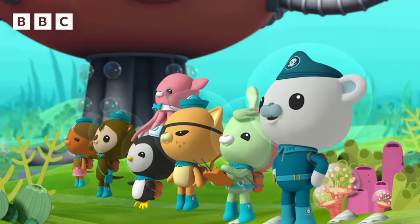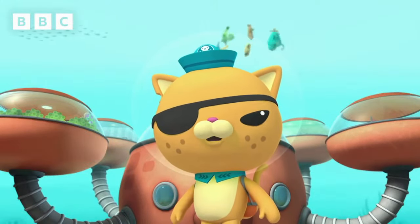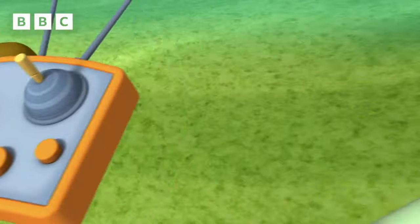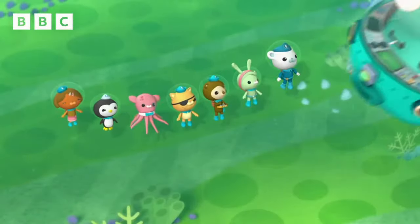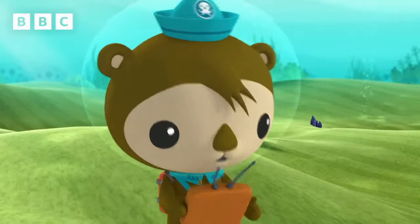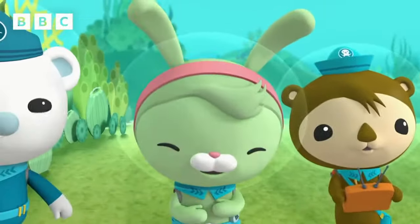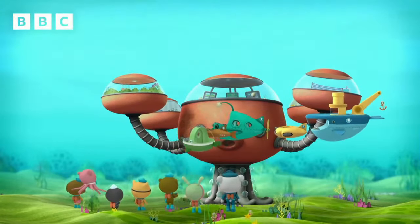Yes. It's an amazing invention, Tweak. I never thought a gup could drive like that without a good pilot behind the wheel. No remote control can pilot the gup as well as I can. With the Smart Gup Remote Control, anybody can be a great pilot. Here, Shellington, give it a whirl. I've never been the best driver. Oh no! Look! They're going to hit the octopod! Shiver! Whiskers! Don't worry! With the Smart Gup Remote Control, the gups are totally crash-proof. They stop by themselves before they crash into anything.